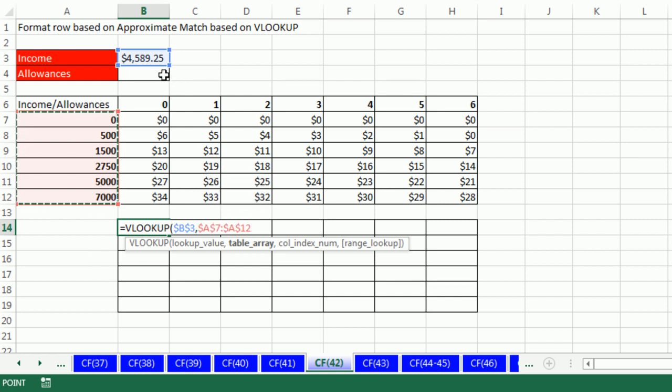What this means is VLOOKUP will take this, race through the first column, bump into the first bigger one and jump back. Comma. Now in column index, when we say 1, it will actually look that up. That 2750 is what will be returned back to the cell. The range lookup we leave out because we're doing approximate match, and that's the default.